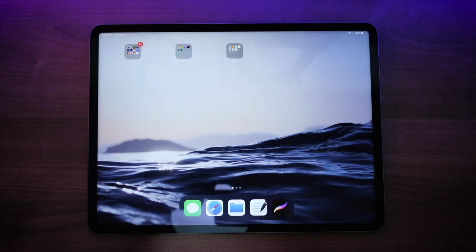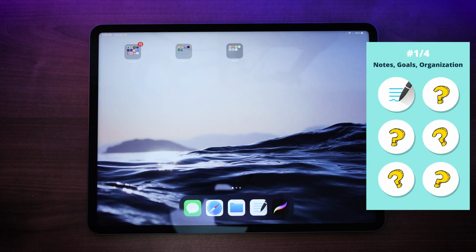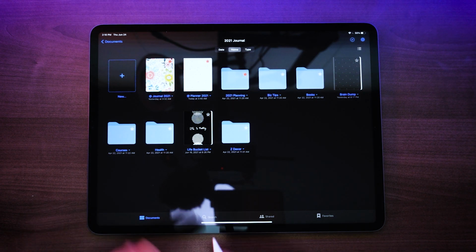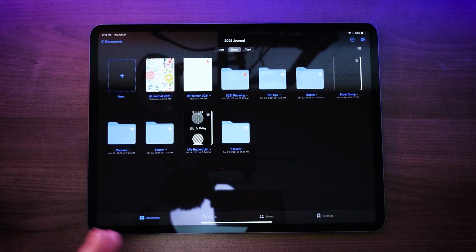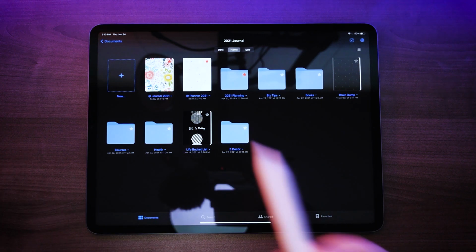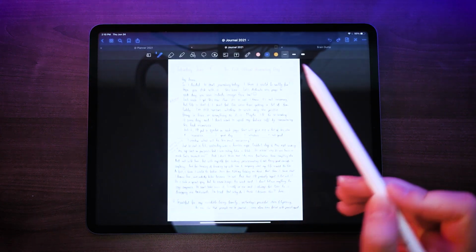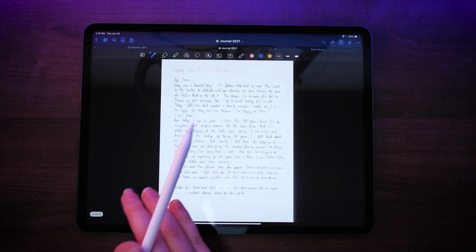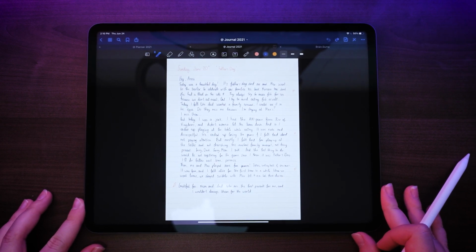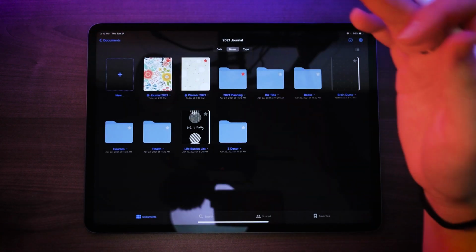And my most favorite app that I just discovered maybe like a year ago, but I'm so glad I did, and it is my favorite app now. It is GoodNotes. It's right here. I just love it so much because it lets me organize my thoughts, my ideas, and it allows you to create folders and notebooks. So for example, here we have my journal that I just started recently, like a 30-day challenge in a way.